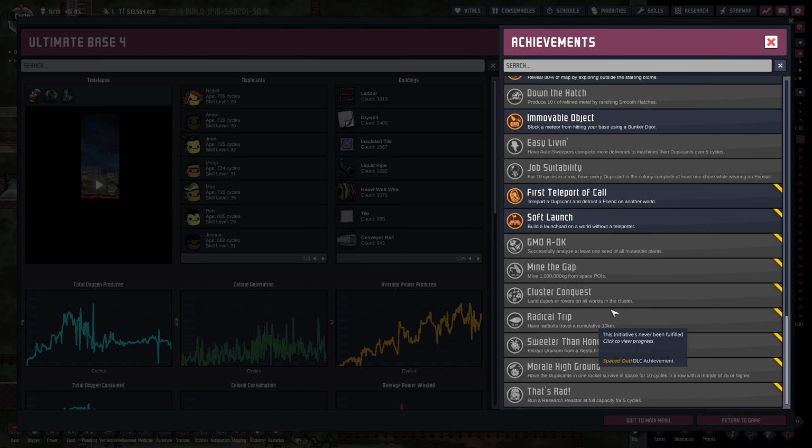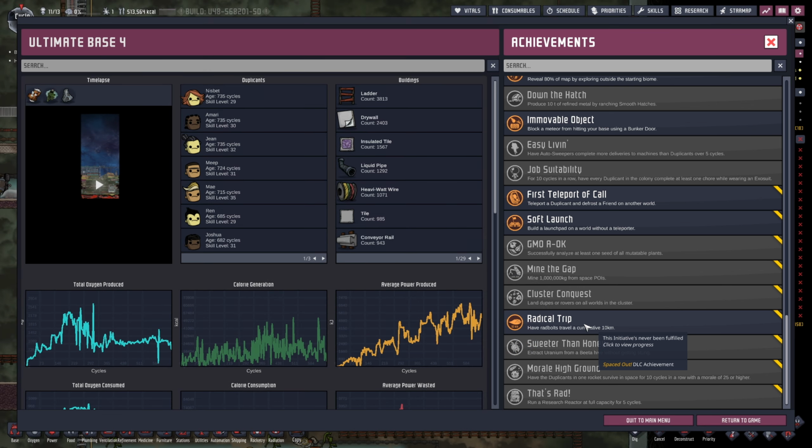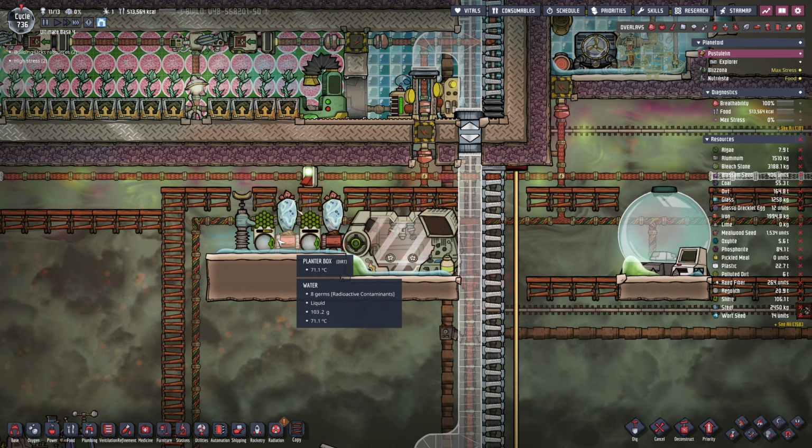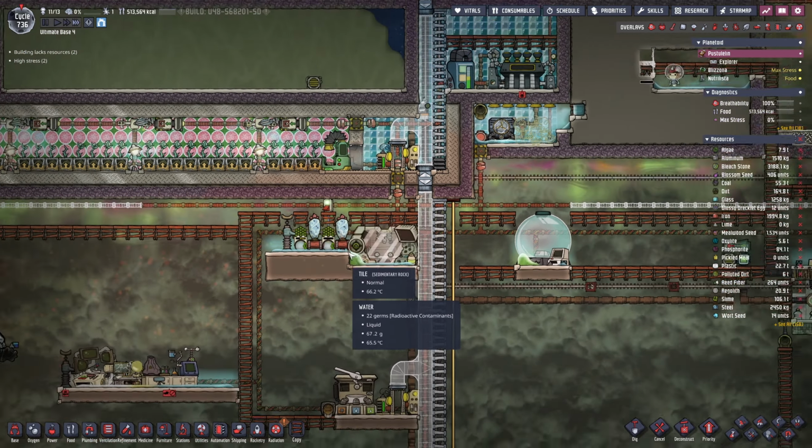Hang on, we got another achievement. What could it be? Radical trip. Have rat bolts travel a cumulative 10 kilometers. Holy cow. I'm actually surprised we are only getting this now. Well, they don't travel that much, but we did launch a whole bunch of rat bolts.